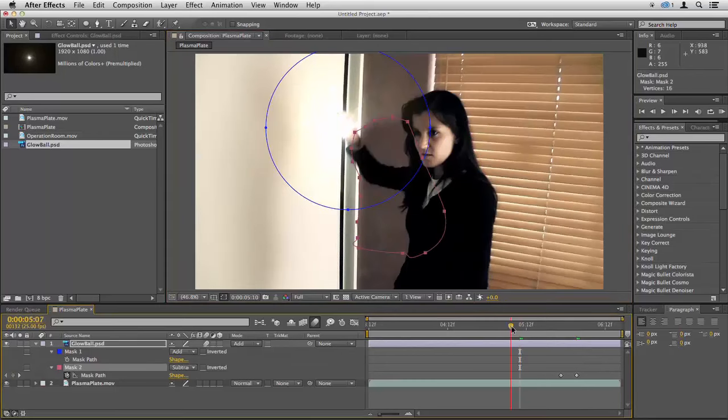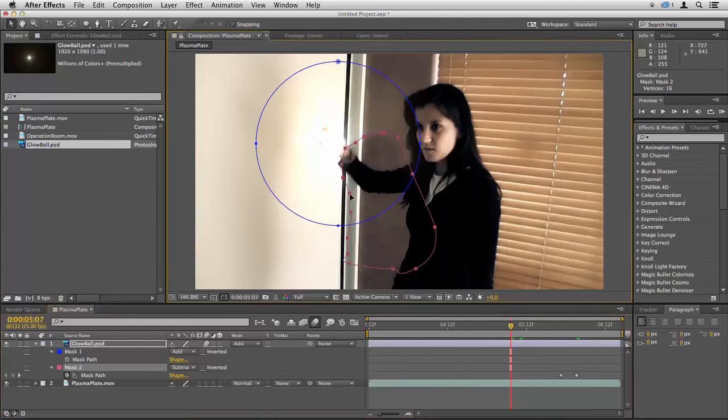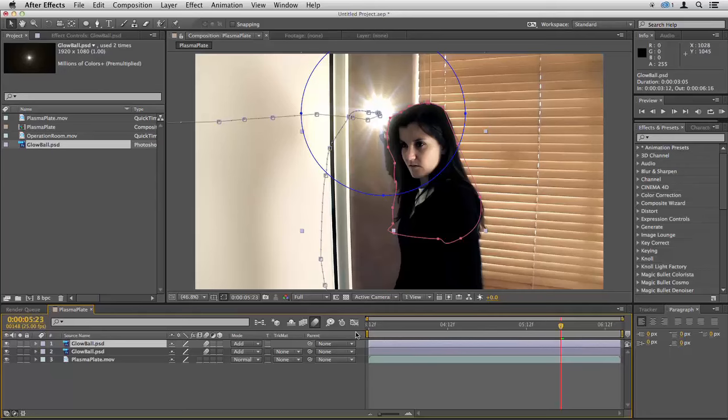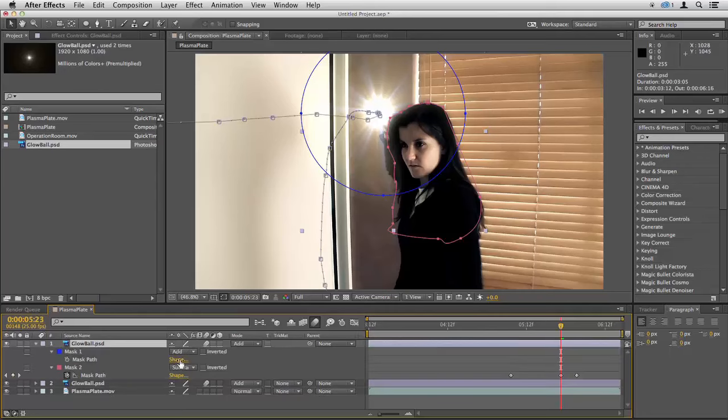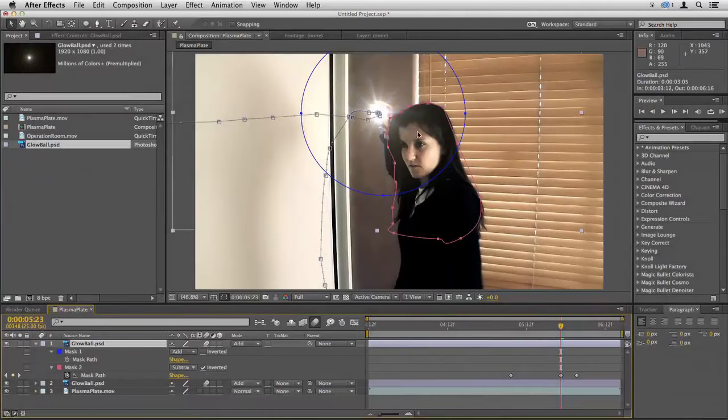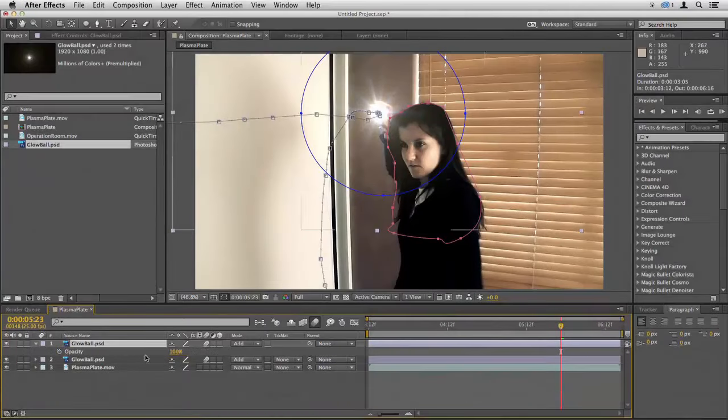If I go back to here, I can line the mask up, and that's probably the last time I'll need to do it, because in fact the light is nowhere near her head at that point. So I'll just line it up there. You may find that putting all the light behind her head is a bit too much, so sometimes I like to just duplicate the layer, hit M, and invert the second mask down here so that that light's again going in front of her. Then just hit T and pull the opacity down, and that means we've got a little bit of light going in front, but not too much.